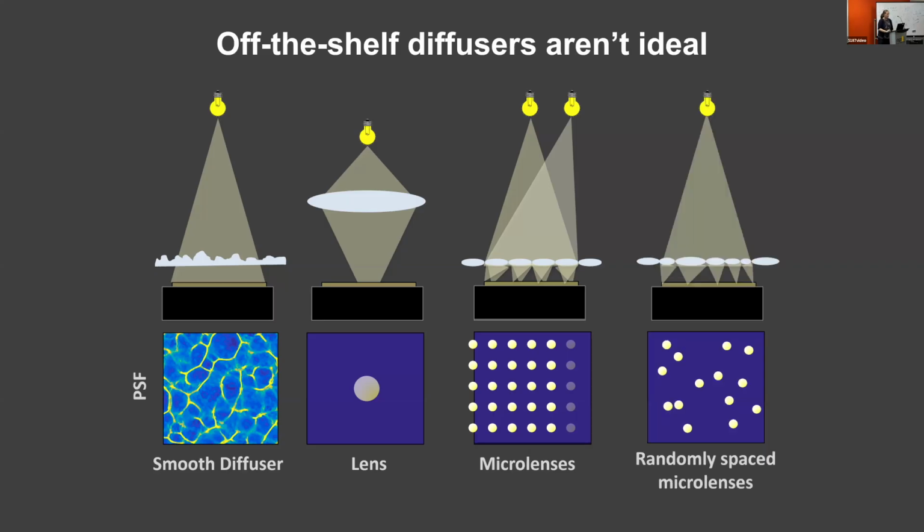So then we've come to randomly spaced microlenses, and this was heuristically what we came to, but we've also done some end-to-end work to verify that this is pretty much true, that now when you shift it, it's still going to have uniqueness.